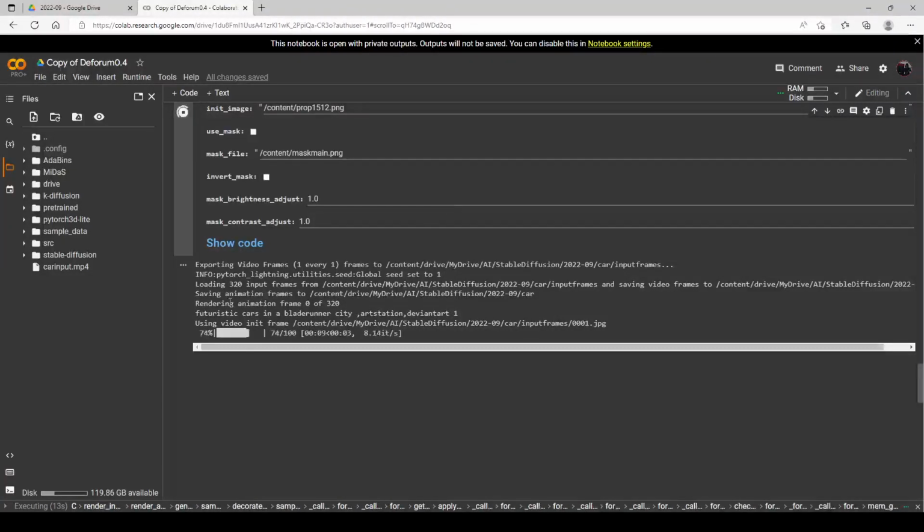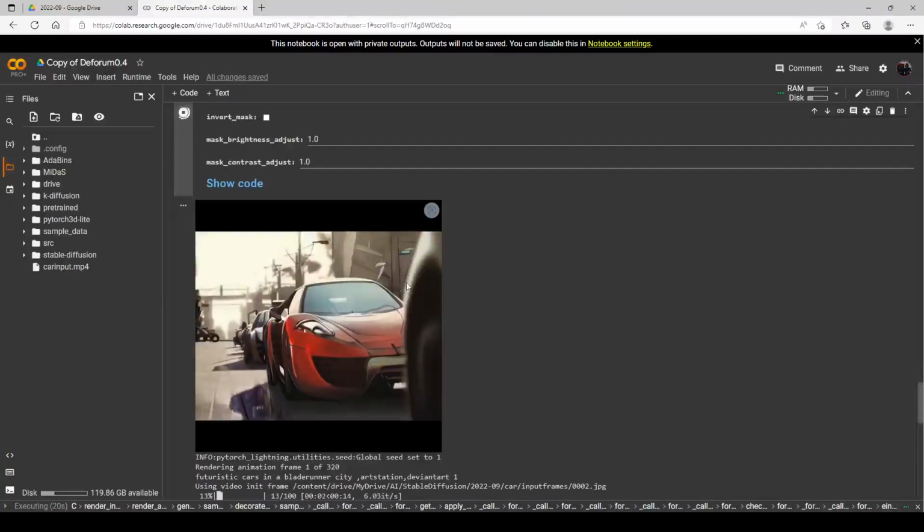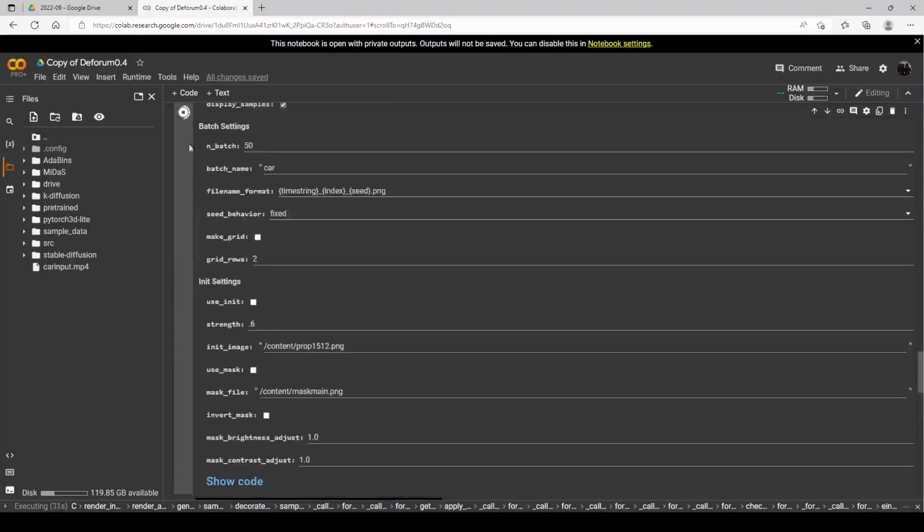So you see it's right here where it's using the video init frame. That's why it uses this section even without that check. So that's a really important setting, and it's not very intuitive. So if you see, this did kind of change it. So that's kind of cool. Should we change it maybe a little bit more? Let's go ahead and change it just a little bit more.